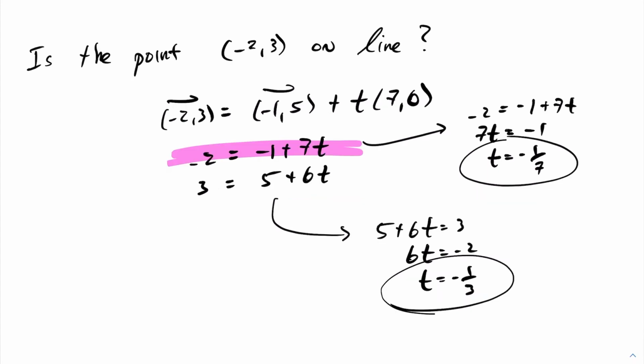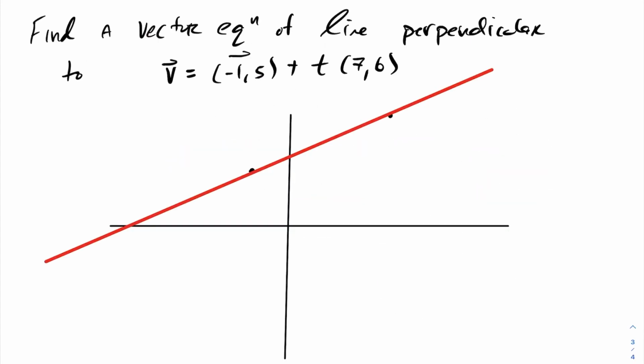Let's look at another example using this same problem. Referencing the problem above, we have found the following vector equation. Now what we want to do is find the vector equation that's perpendicular. Keeping in mind the connection between linear equations and vector equations of lines, we want to find a vector that's perpendicular to my direction vector. Any point on this line consists of the vector (-1, 5) plus some multiple of our direction vector.